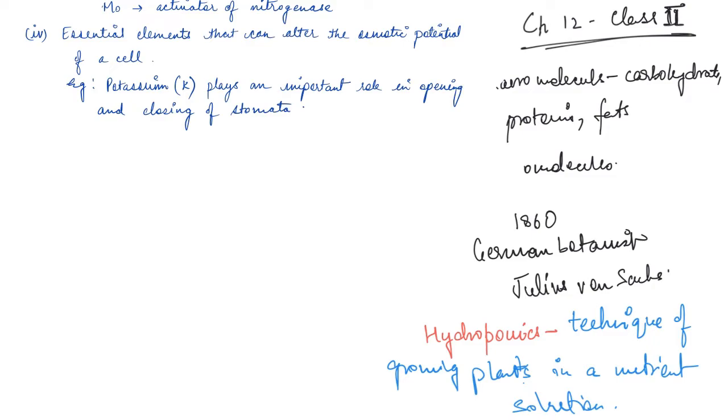So with this, guys, we have studied the very first topic, which is what are the criteria and the basis on which we identify the elements which are used by the plants, right? So I want you to go through the NCERT once again and read through these topics and remember the points that I have taught today. Okay, because these are very, very important points. So I hope you understood all the topics that I have taught today.